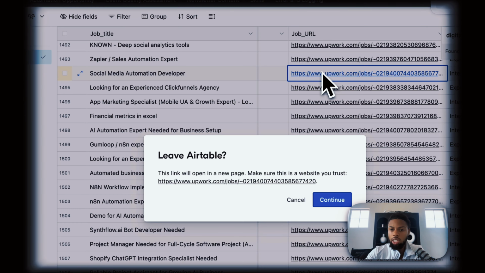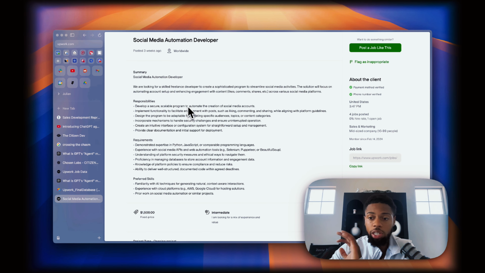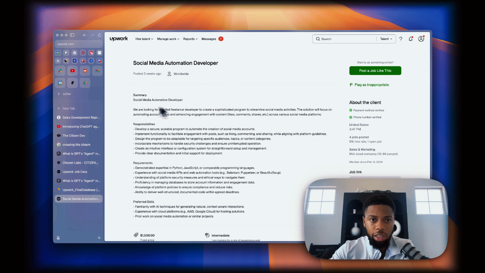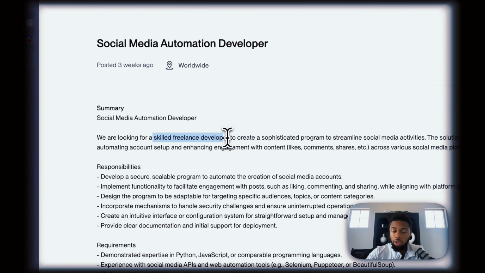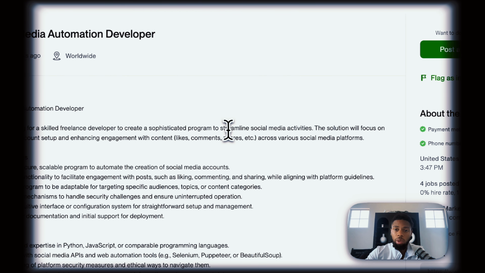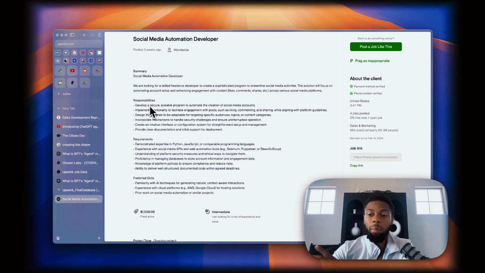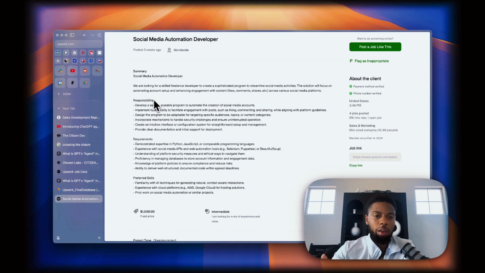If I just click one of the job URLs here, I can go in here and see this company, that was just off searching digital marketing. I can literally see that they're looking for a skilled freelance developer to create a sophisticated program to do what? Streamline social media activities. So they're literally looking for somebody to help them create more social pages in an automated way.